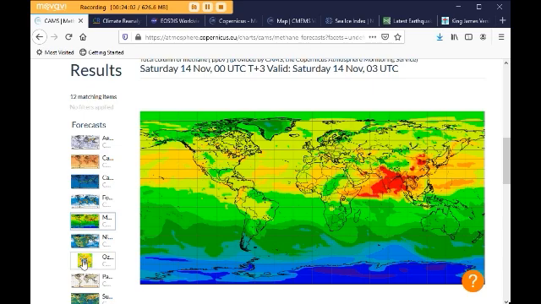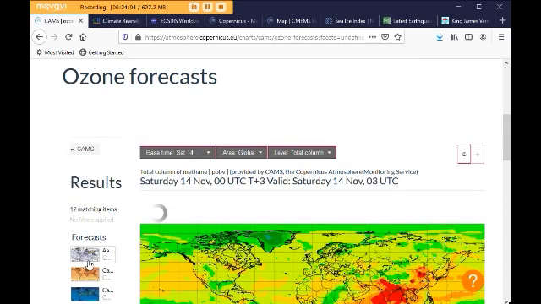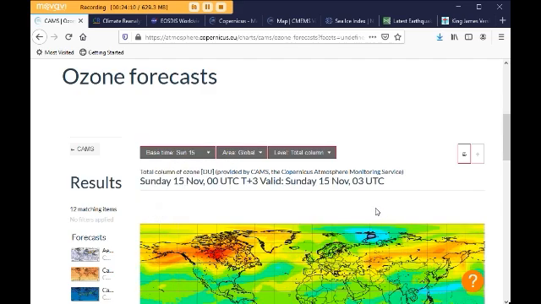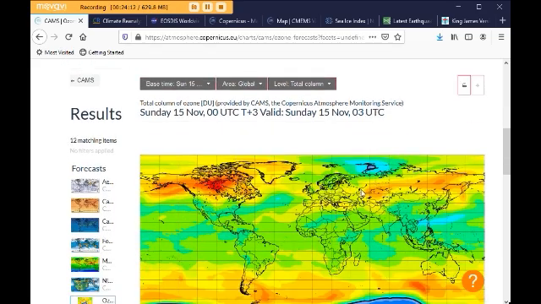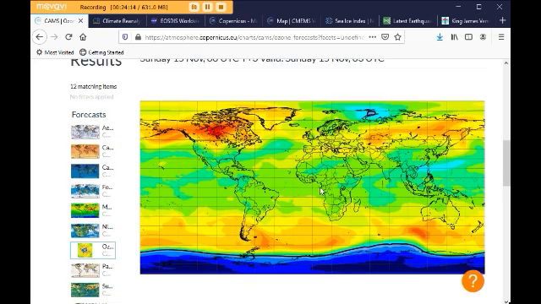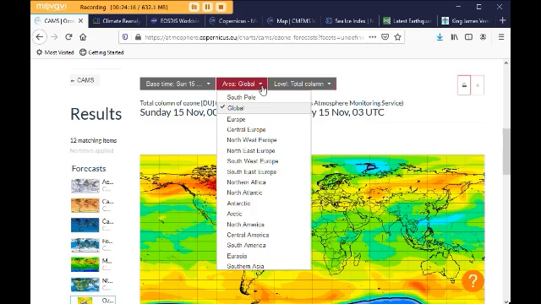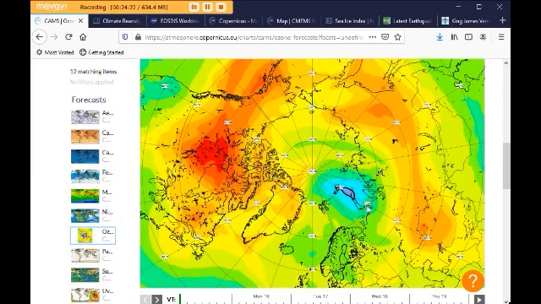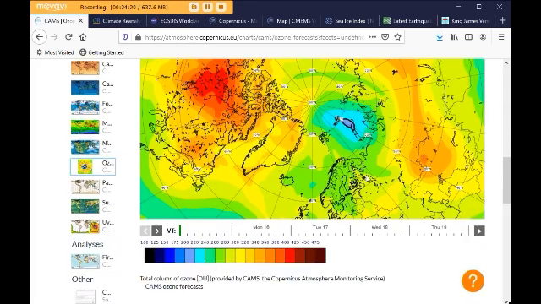I wanted to show ozone while I'm here. We've got a hole that has formed over the Arctic, and it's right here. It popped up yesterday. This is in the danger zone.